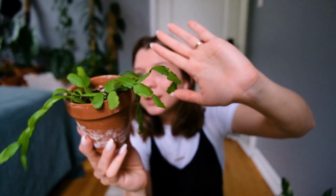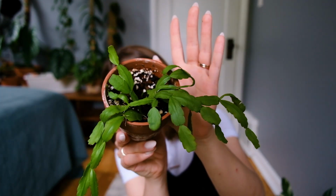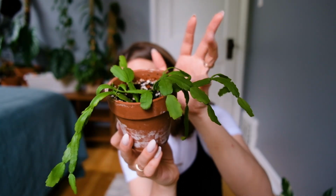It caught my eye and I was like, wait a second. And honestly, maybe it's the influence from Wild Fern, but I am kind of wanting to get a variegated one now because those are also breathtaking. So yeah, I'm just happy about the fact that this is growing so much. And again, this is another little underdog in my collection because if I'm being honest, I never thought that I would want to get a holiday cactus. They never really stood out to me.